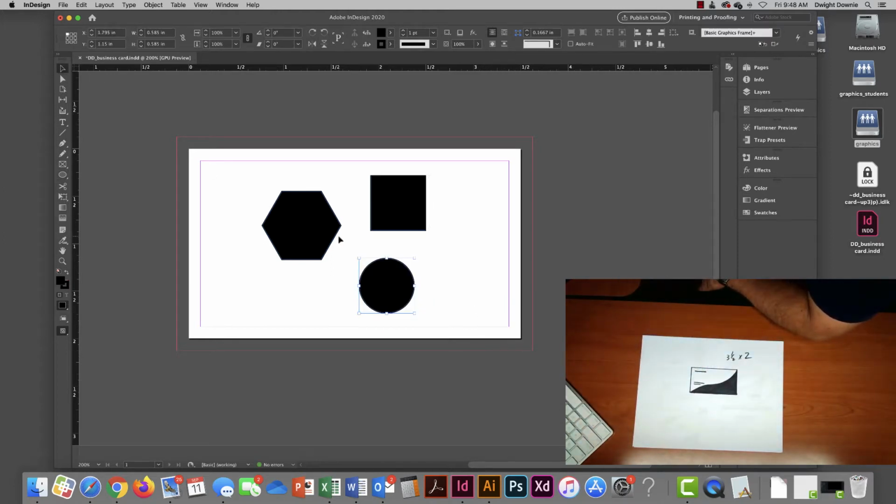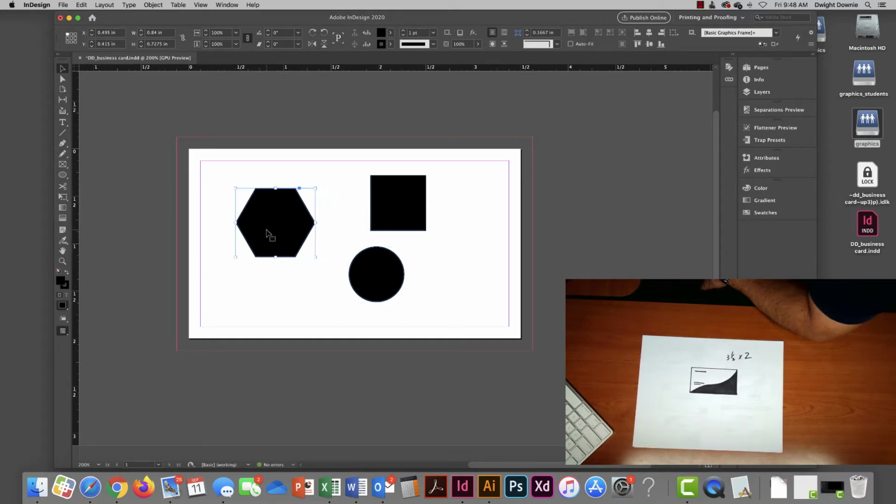So while I have these shapes up here, I want to draw your attention over here on the tool panel. We have this little box and this little rectangle. Every shape, whether it's type or any object you draw or a rectangular geometric shape, whatever it is, has properties we refer to as fill and stroke. This big solid swatch refers to the fill, and this little symbol here indicates the stroke. So with every object, I have a fill and stroke property. Right now I have a black fill and a black stroke.